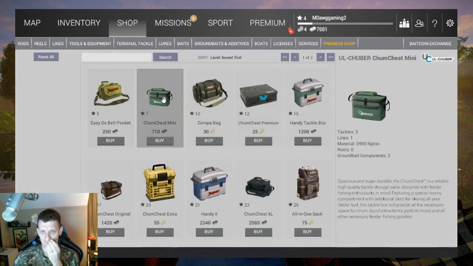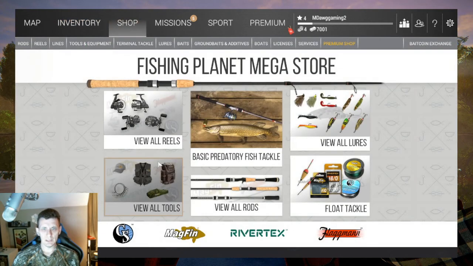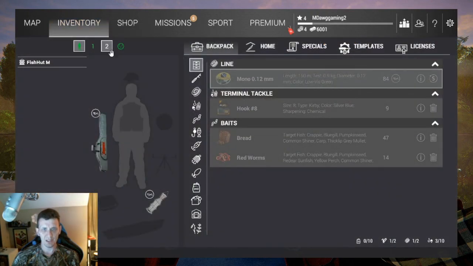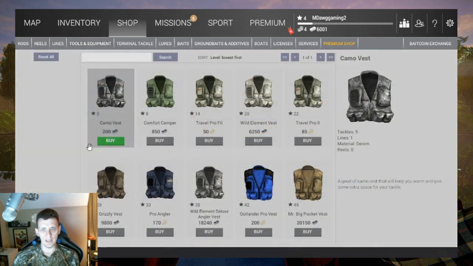Let's look at tackle boxes. At level 7, we probably want to save up for the chum chest if we're going to do a lot of feeder bottom fishing. At least I kind of want to try out the chum chest, but we can't do anything yet. Rod cases. Do we have anything right now? We don't. So it's going to be really important to get a rod case. The next one's not till 12, so we want to get this so we can have two rods with us. Two rods, two reels. So I think it's worth spending $1,000 on that. Okay, and that one should have just gone straight to being equipped. Yes, it is. So now we have a second rod slot. So when we do get our first feeder, we'll still be able to use our float as well. And then waistcoats.